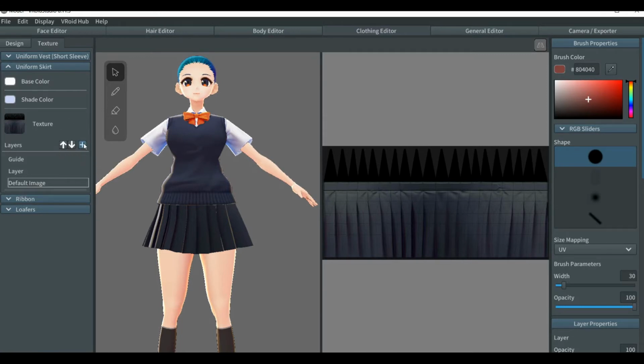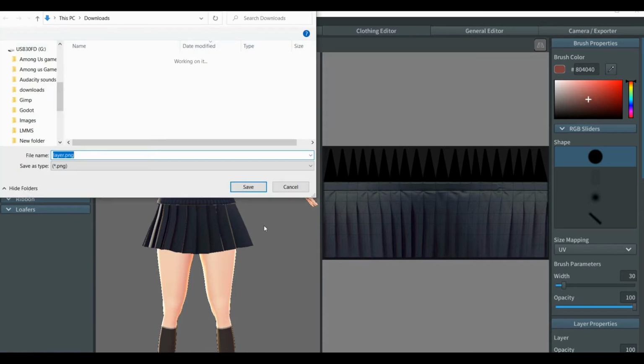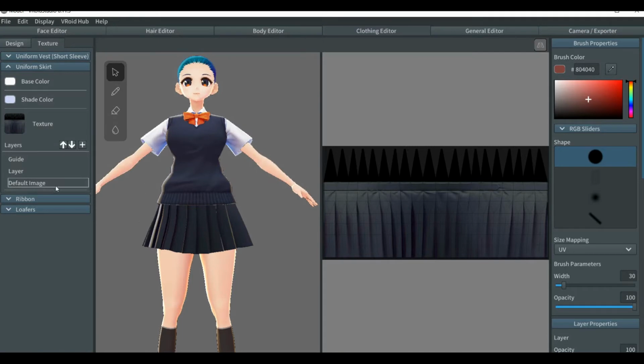You see the little button over here that has a plus sign on it? This will add a new layer, but to export, just make a right click and you have the import and then export. To export, you just click here and it'll be showing you like a PNG. See, it will tell you where to save it. Just remember what you actually did.